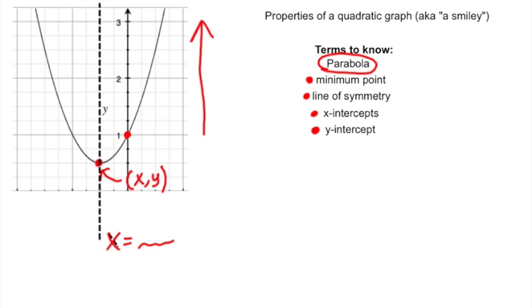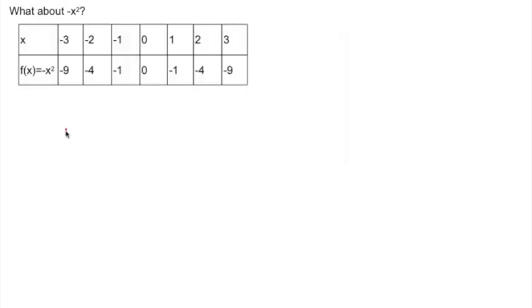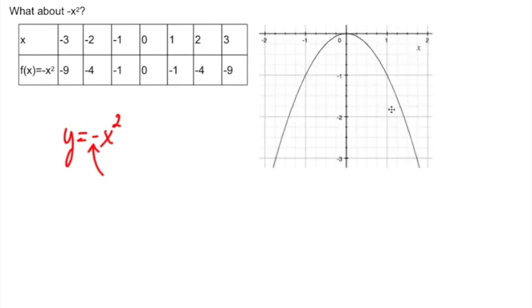So now that we've taken a look at y equals x squared, let's take a look at y equals -x squared. If we think about our order of operations, I'm going to square my x value first, and then multiply it to get that negative value. So when I square -3, I end up with a +9, but oh, it's negative, so then I end up with a -9. I plot the rest of my points in my xy graph, and what happens here is that we see the parabola opens downward.